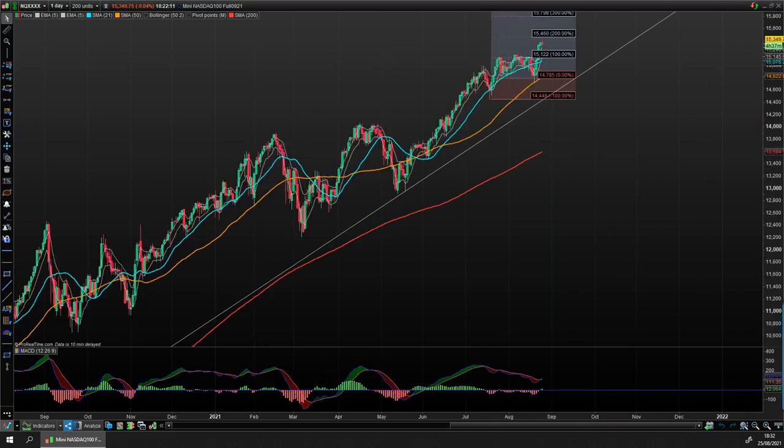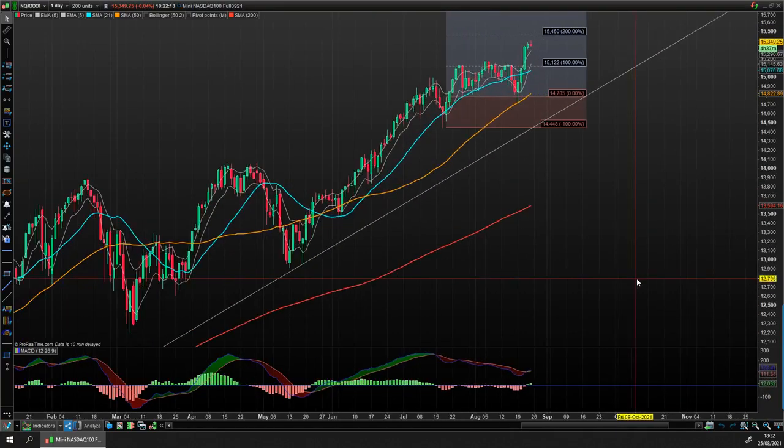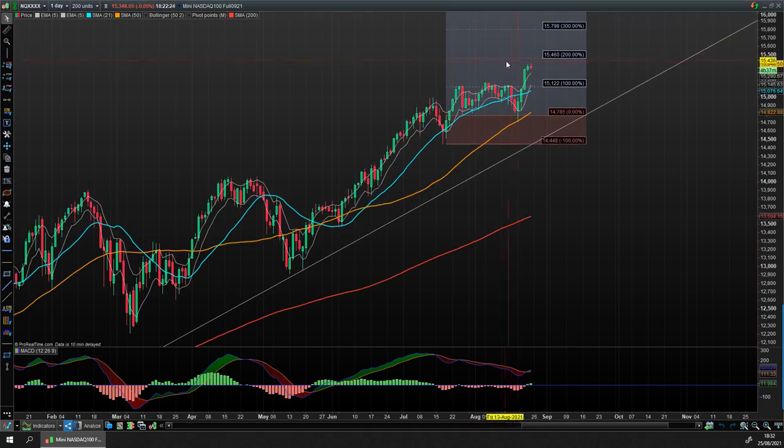Quick comparison to the Nasdaq. You can see the Nasdaq's leading here. We had a long trade set up in July. This is an example of really having to hold your trade. We went up. A 2-to-1 target on this one hasn't quite been met yet. We're getting closer. But this is a classic example of where you get a trade where everything is in your favor, but then the price action that follows your entry is not necessarily what you'd ideally want. And this is where you have to switch off from what the price action is.